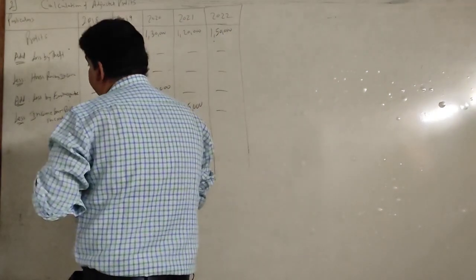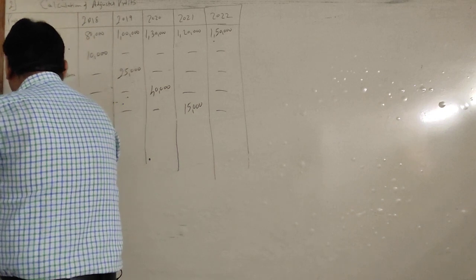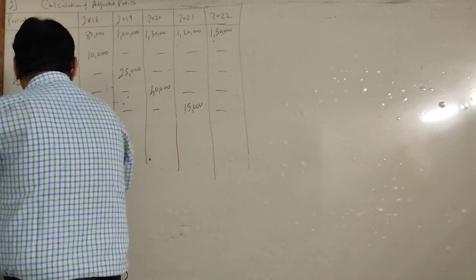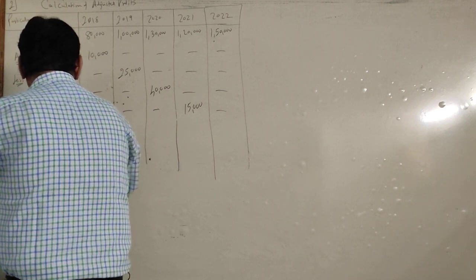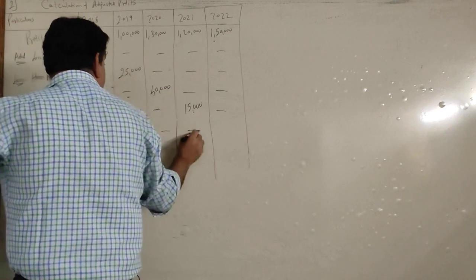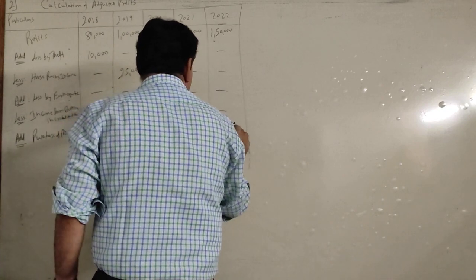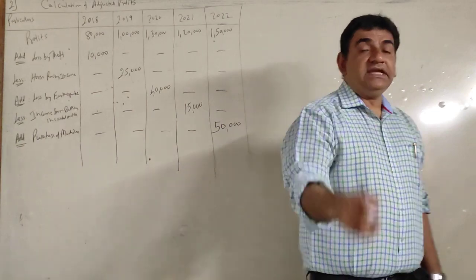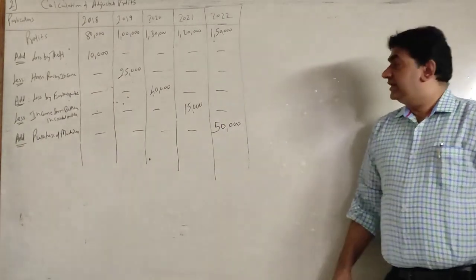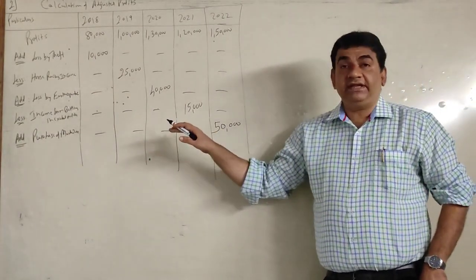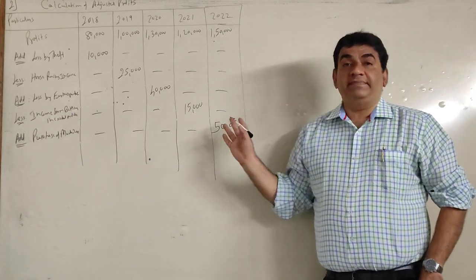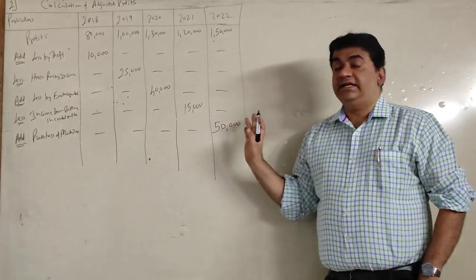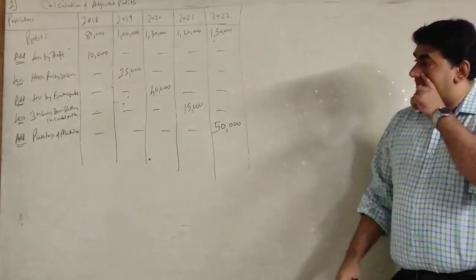So what you will do? Add back purchase of machinery and add it in the last year, that is 50,000. The same adjustment we will see in the next class, where we will add this in between and then every year there will be depreciation debiting. But in this sum, purposely I have adjusted the date so that it is the last day of the last year.